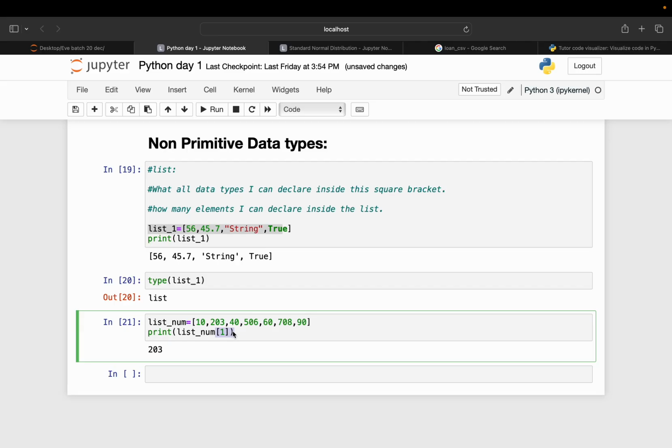for the indexes. The type of brackets is going to change every time you change the data type. You know we have different non-primitive data types. As of now we are learning list. In the near future we have tuple, sets and dictionary. Every time we change the data type, the nature of the bracket is also going to change. Also, indexing is supported not only with the list but with the rest of the data types as well. So always remember indexing is going to be written in this format only.